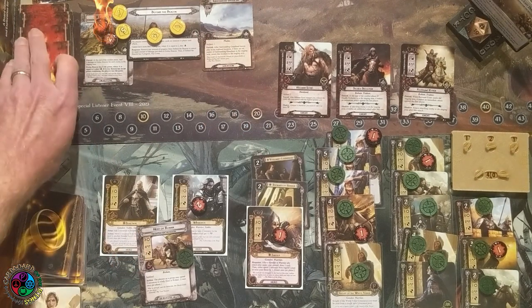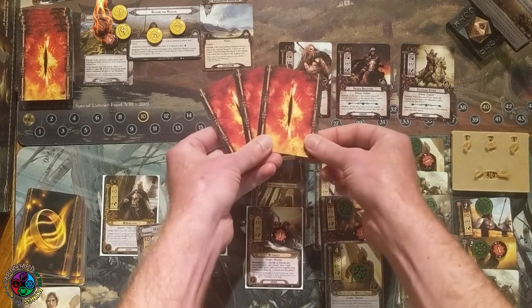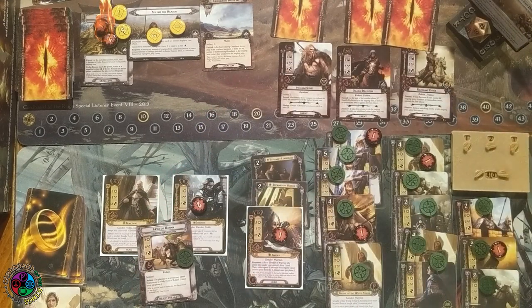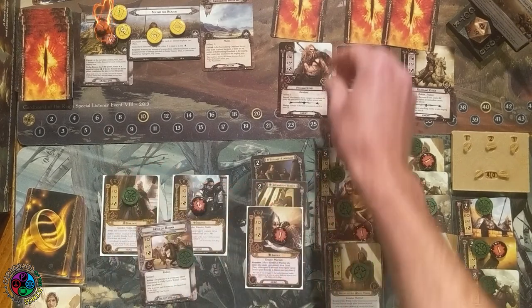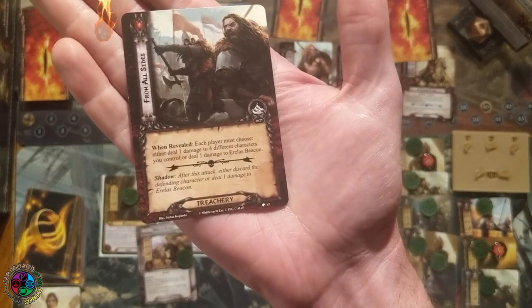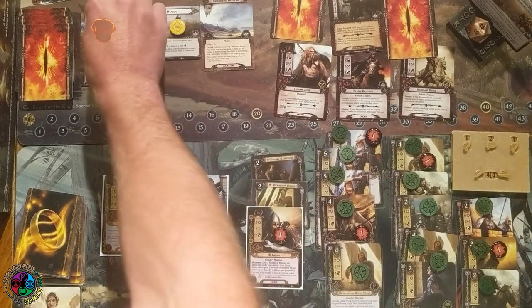All right, at the beginning of the combat phase, they're all attacking me. So I have my three heroes still ready. So let's deal out the shadow cards in the right order. There we go. So Denethor is going to take the attack coming from the Deadly Defector. And the shadow is, after this attack, either discard the defending character or deal a damage to the beacon.